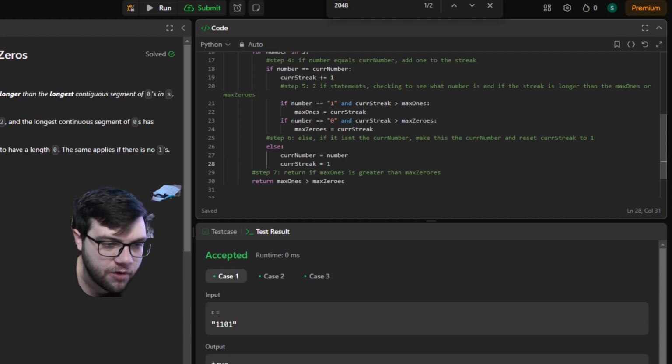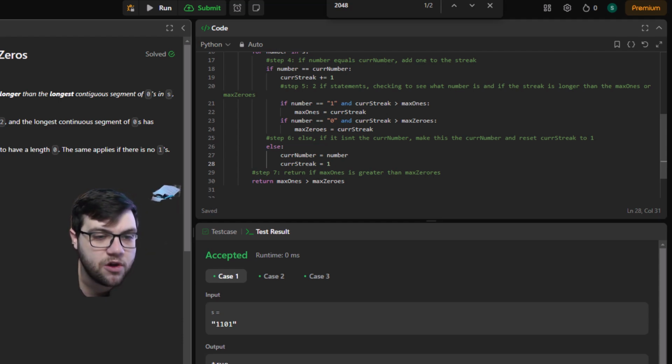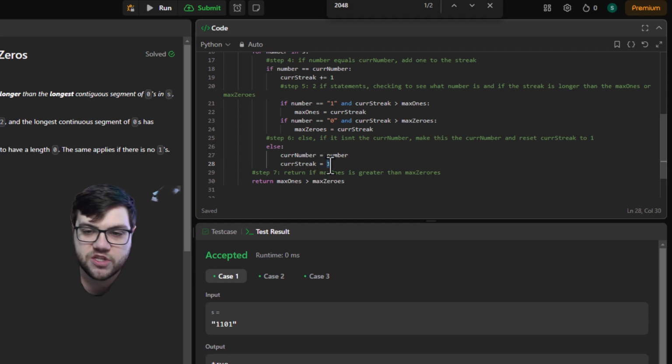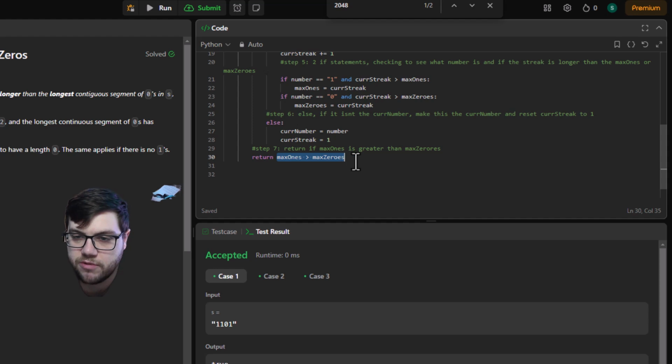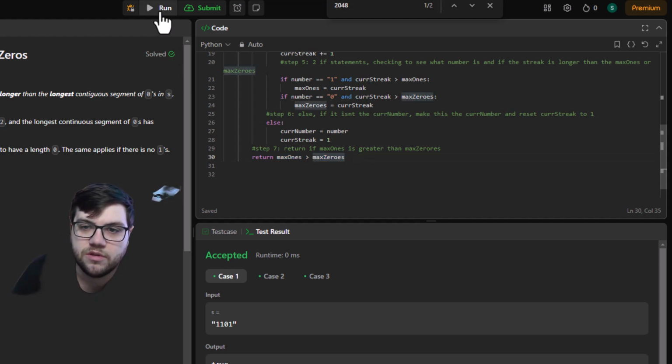So right here, where it's a 0, our current number is 1 but we're checking a 0 now, so we're starting over a new streak, and we set cur number to the number that we're on. And then at the end, like I said, we're just going to return which one is more. So let's check it out.